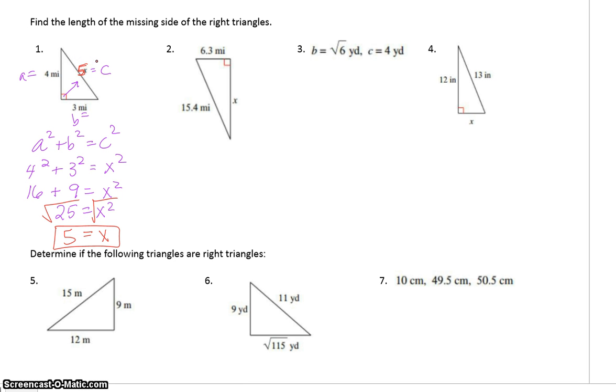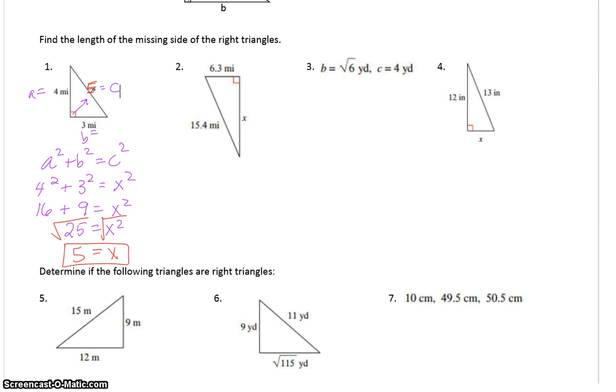Now what I want you to write down, and this will be helpful and help you save some time in a lot of problems, is that a 3, 4, 5 is a special Pythagorean triple. It works all of the time and gives you even numbers. So as long as the legs of the triangle are 3 and 4, your hypotenuse is 5. Okay, so 3, 4, 5 is a special Pythagorean triple that you would like to memorize. As a matter of fact, any multiple of 3, 4, and 5 would work. So 6, 8, 10, 9, 12, 15, those all work as well.